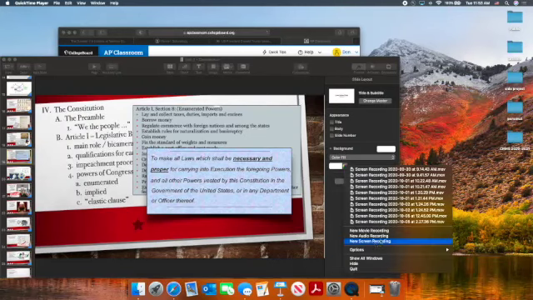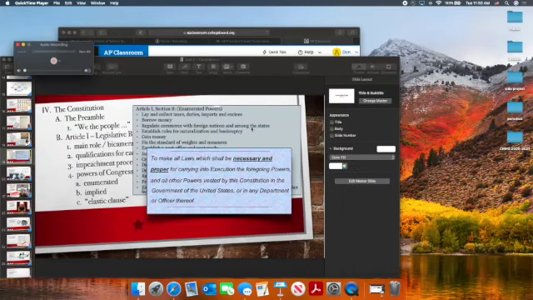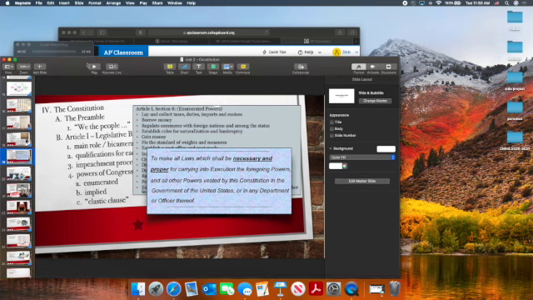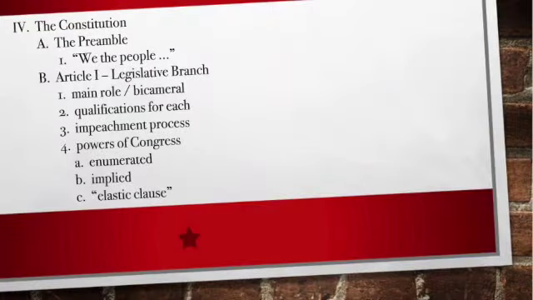Yesterday we were talking about Article 1 in the Constitution, and we said specifically that Congress has the main job of making laws, okay? And we mentioned that they have certain powers that are found in the Constitution. What do we call those? Aha, the enumerated powers. Fantastic. That is a list of your enumerated powers.